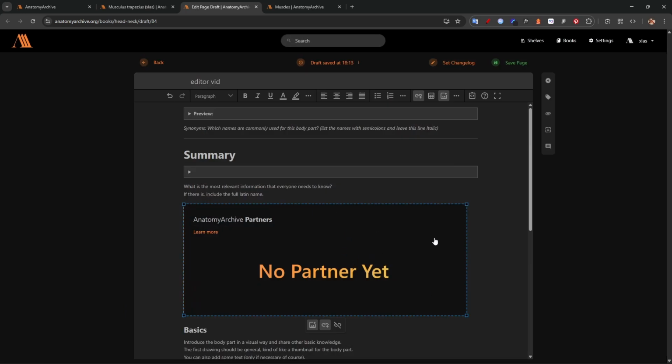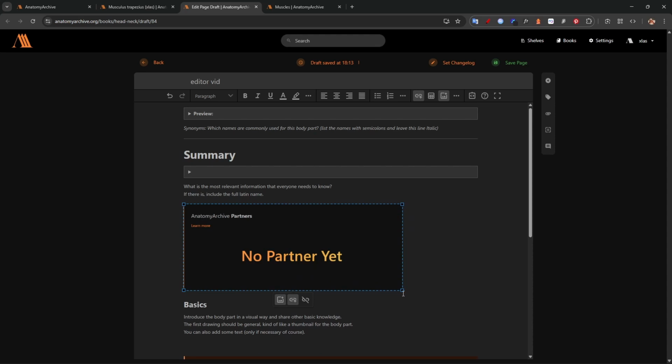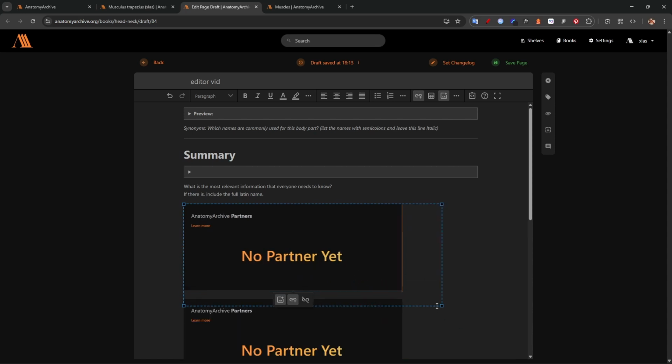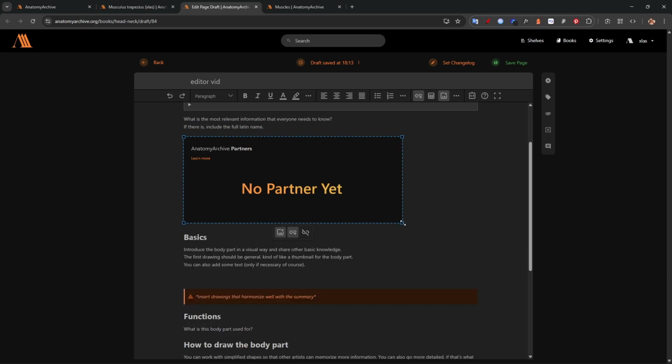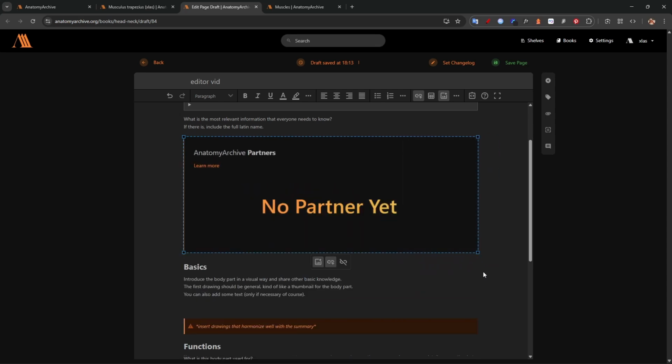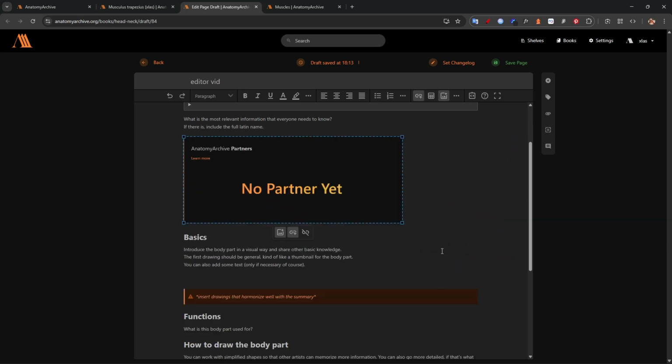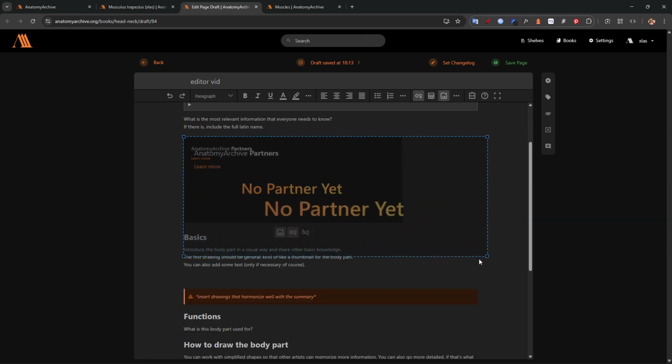It will spawn in the original size, and you can always make it bigger or smaller via these corners. Like you just saw, if you misclick the corners, they will duplicate or make some stupid stuff. So just hit undo, Ctrl Z, and let's fix it. If you drag the picture larger than the actual page, it will always fit to the maximum size. So you can just over drag it and it will fit.